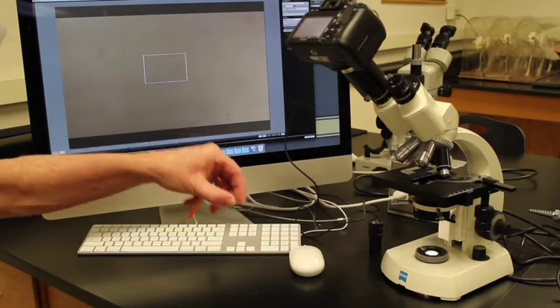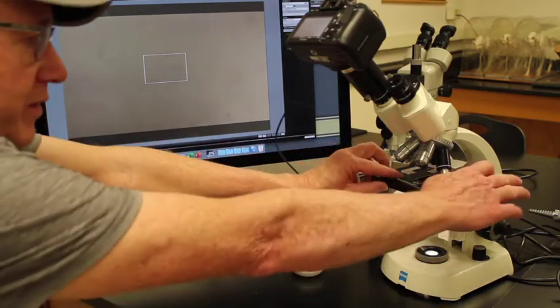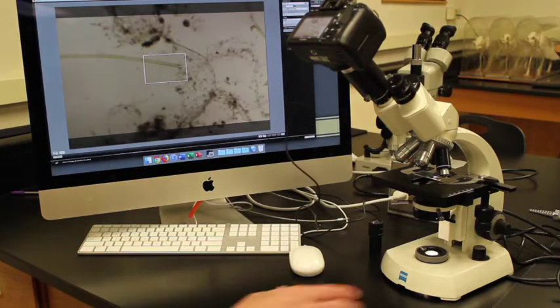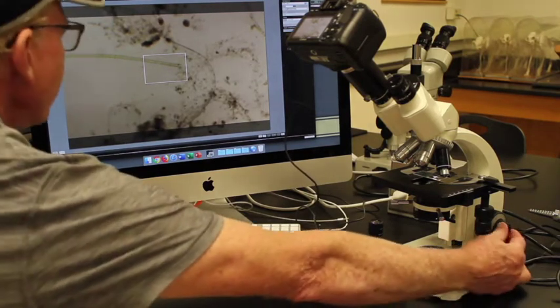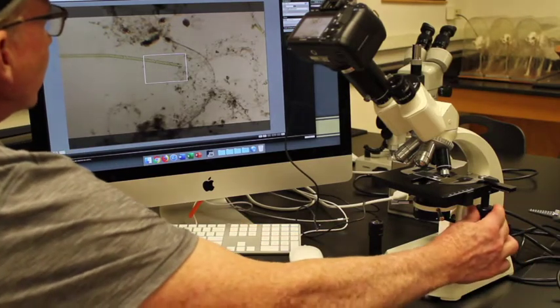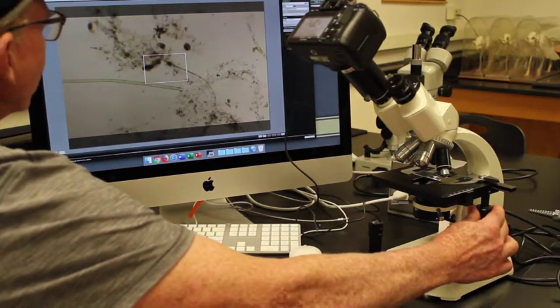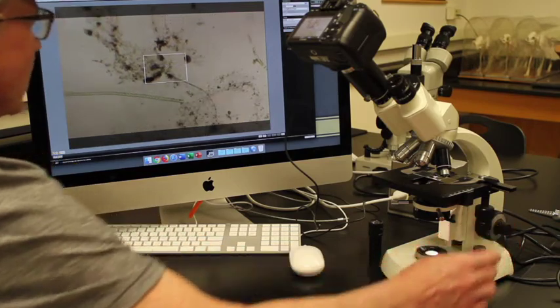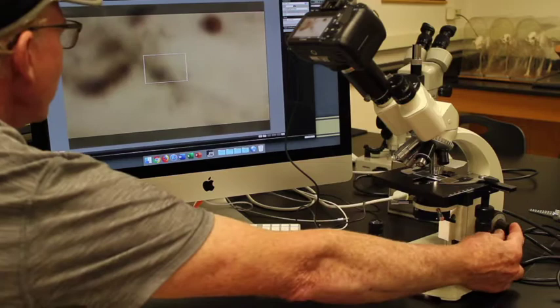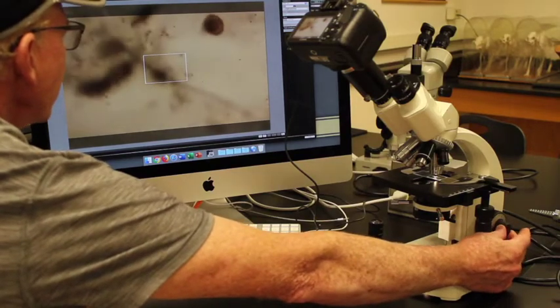For example, here's a slide that I made up. This will be one of the slides that we'll be looking at later in lab. We'll just throw it in here really fast so that you can see what's going on. And we'll focus it, move it down a little bit, put some stuff in the center that looks cool. Then what I can do is easily switch to a higher magnification, focus it.